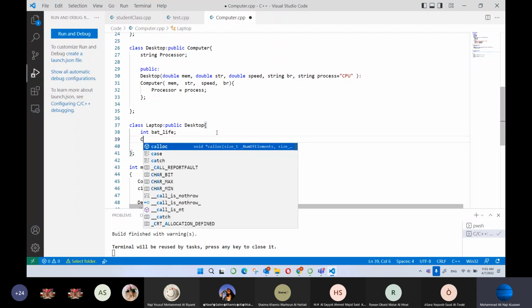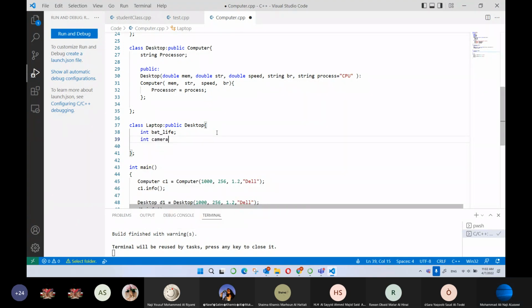Camera, not string, also integer: camera pixels. I would prefer to use capital letters as we always use.